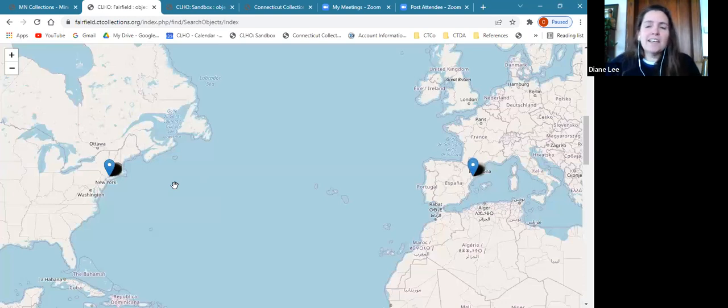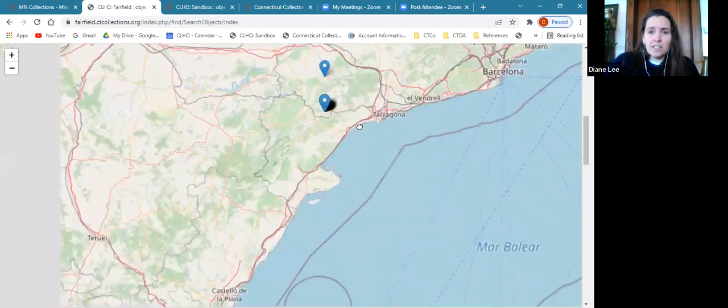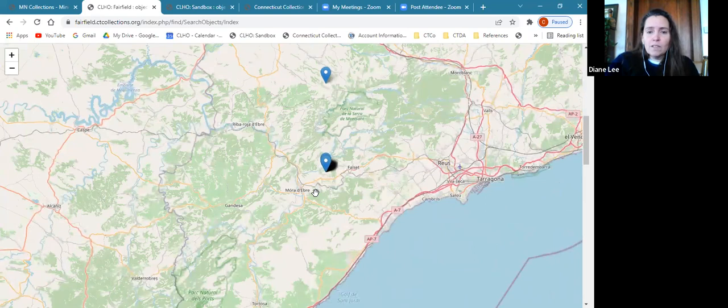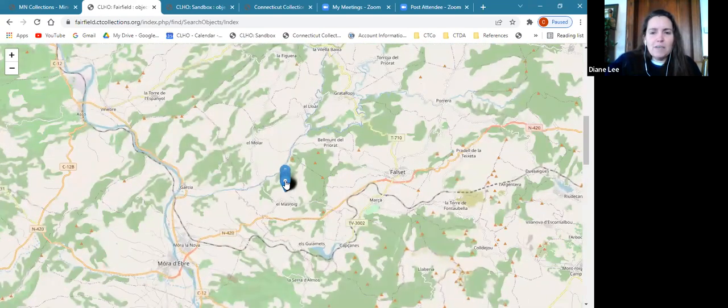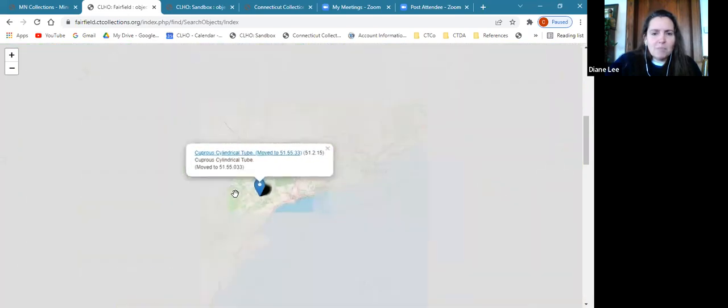So there was a little bit of a weirdness with the way the latitude and longitude came over. There was an extra 0 somewhere that we missed in one of them, because you can mark things in other countries. Like if you have a gown that was made by Worth, you can mark that as being made in Europe or made in France or whatever. But this happens to be an odd number that we'll have to go back and fix at some point, to see why some of this stuff is showing up in Europe.